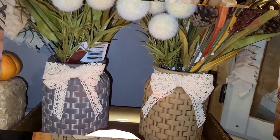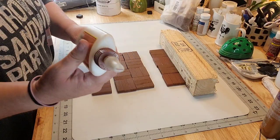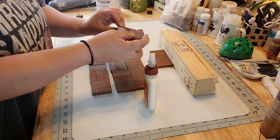Okay, right here, y'all. I took three tumbling tower blocks and glued them together. I did it in sets of four. You need 48 for the base, 48 tumbling tower blocks. I want to get rid of these brown ones. I hardly ever use them. And I glued them with wood glue.